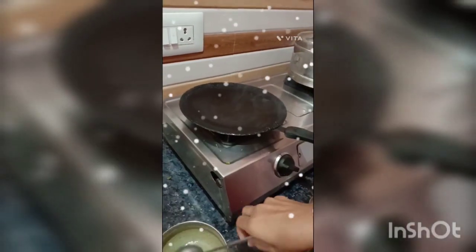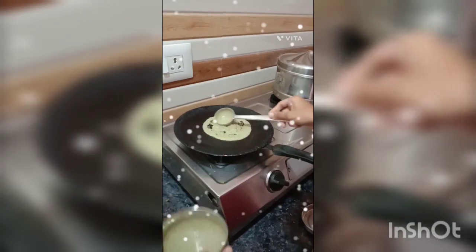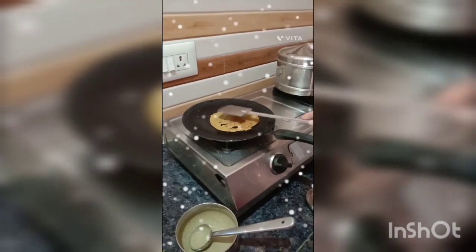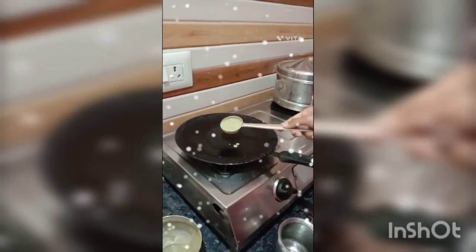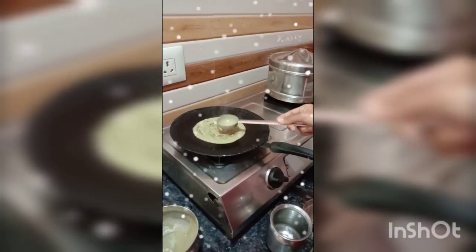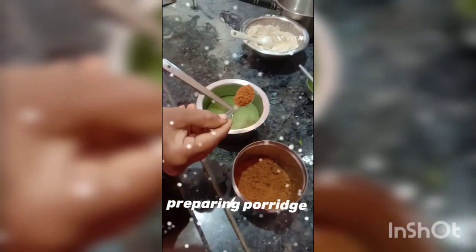Now dosa batter is prepared. The batter is poured in the pan and allowed to cook. The ingredient kambu is rich in iron content, which improves the hemoglobin level, and it is easily digestible. And the black gram is rich in antioxidants, which help to fight disease. Dosa is allowed to cook on both sides until it turns golden brown.